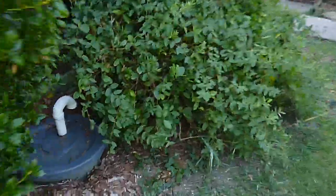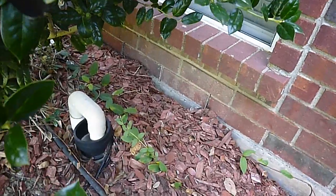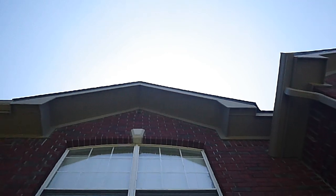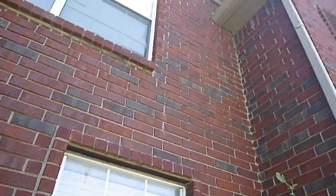Over here we have a sump pump, probably because of the negative drainage — the drainage comes down here. That is a vacuum breaker for the swimming pool main drain. Wood mulch should not be underneath the eaves because that's conducive to wood-destroying insects. You see it a lot — I have it at home, but my house isn't for sale.